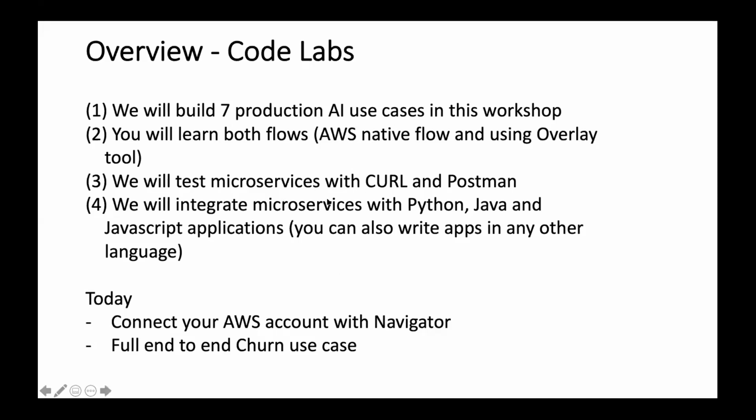And it should be very straightforward as well. So these are the things that we will do across all of the 7 or 8 sessions. You'll be able to basically build all of these things.